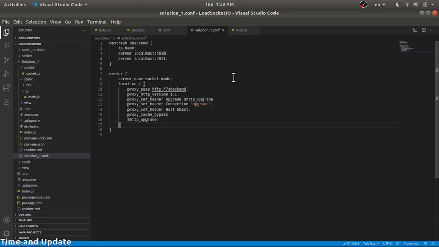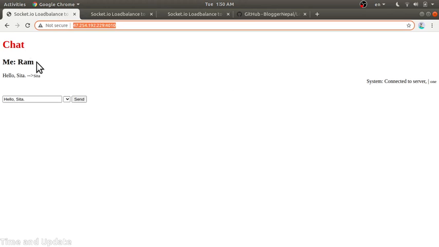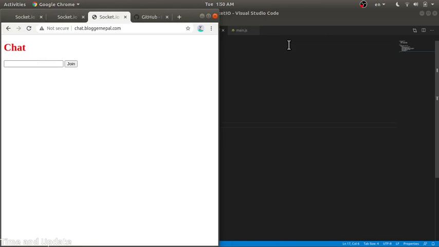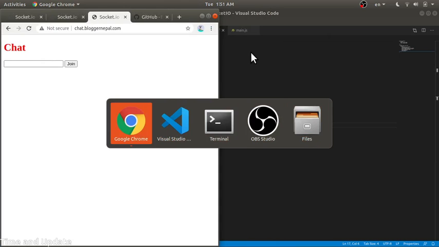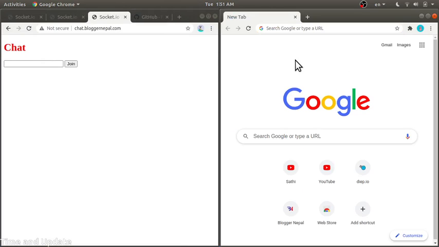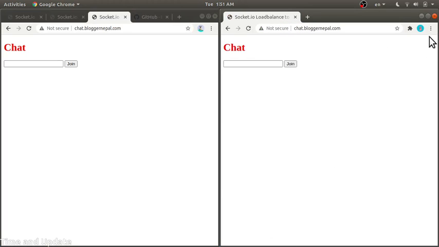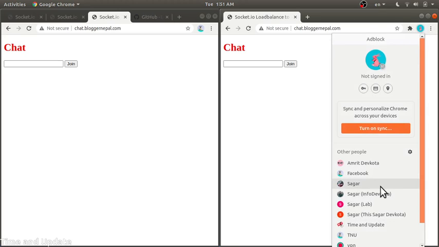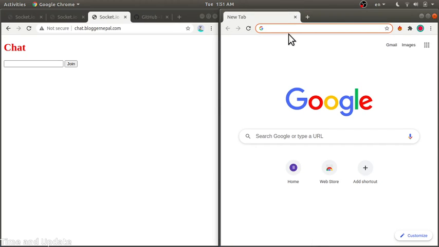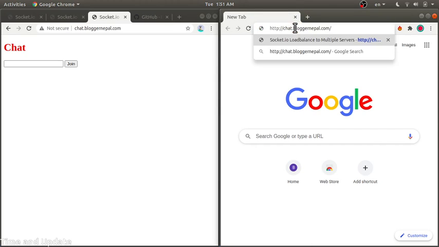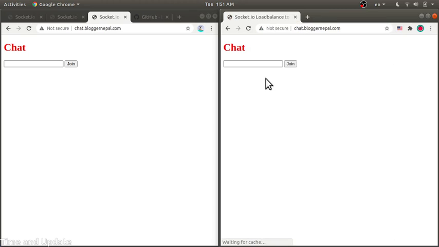Since we are using IPs, we cannot verify just like that with a new tab, so we need to use a VPN or some other service like that. I have a VPN installed in the browser. Okay, yeah, that's open. Since we are accessing through the USA, let's just refresh this.